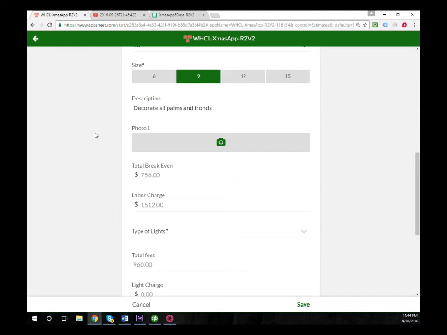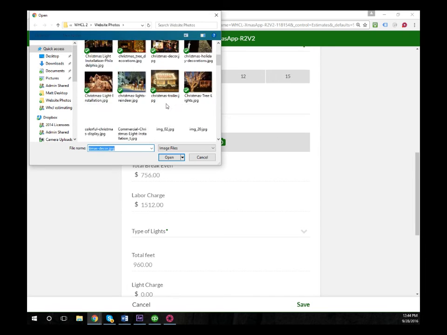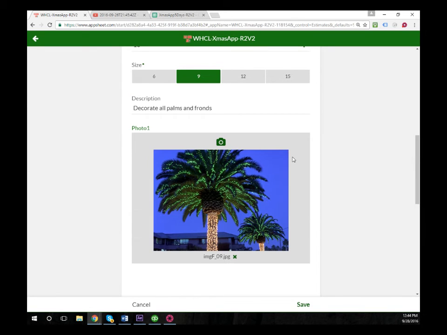You really want to put some good details in this too. I'm not going to type out the details, but you do want to do some good details, so your customer knows what you're doing, as well as when you send this off to your installation team, they know exactly what you're doing. You don't have to type it twice or give them instructions twice. Click a photo here. I think I do have a palm tree photo, so we'll just go ahead and add it. Oh, there's one. That's pretty. So let's just do that one.